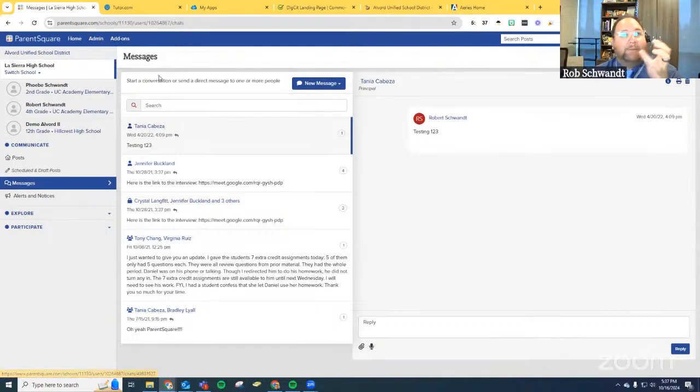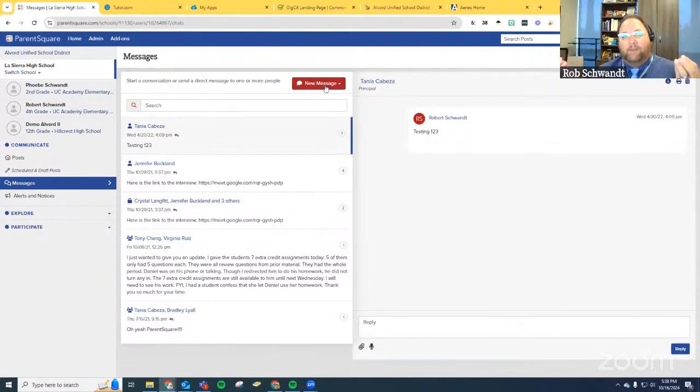I'm attached to La Sierra High School, so I'm able to send a new message to the teachers that my child has. So if I wanted to send it to his second period teacher, if I'm in middle school or high school, or I'm an elementary school student, I want to send it to their third grade teacher. You can. So you just click on new message and you can send it to the teacher. And so this acts like a text message. So just like you can get a text to your cell phone number, or it could be a message in the Parent Square app. Okay. So that's how the messaging works.